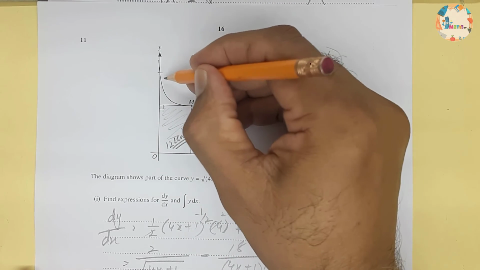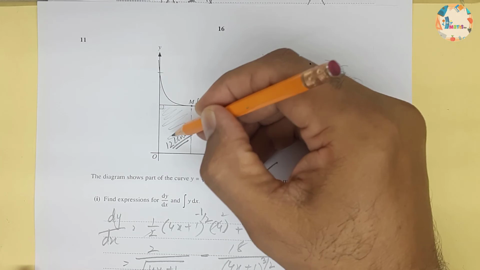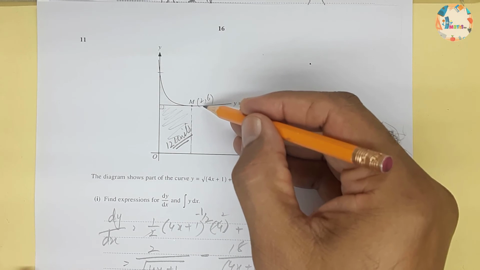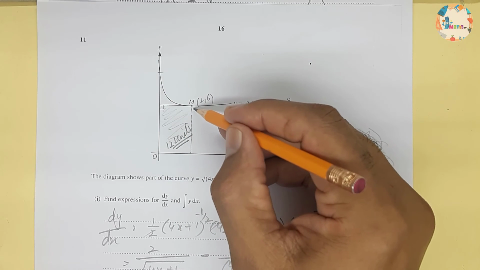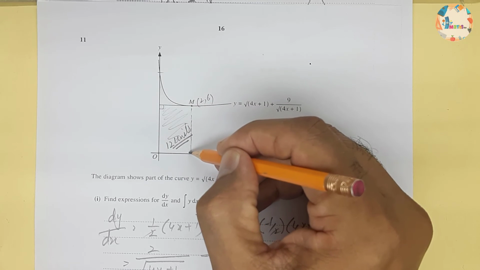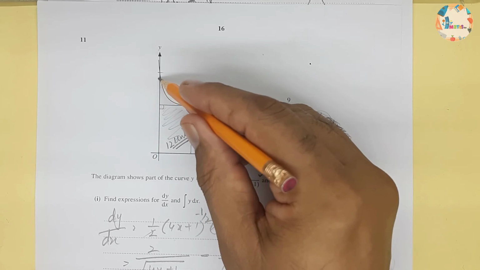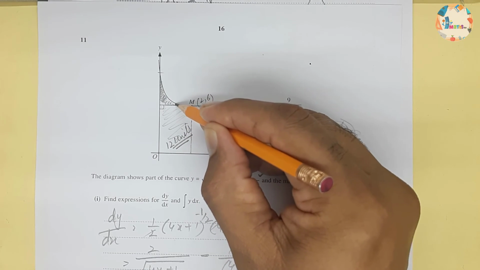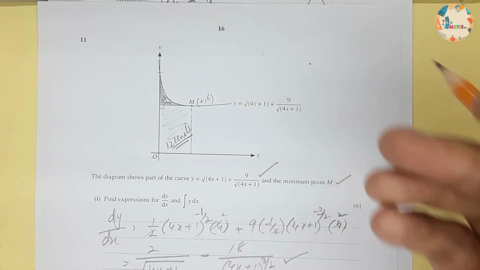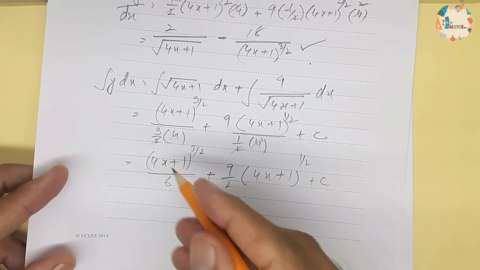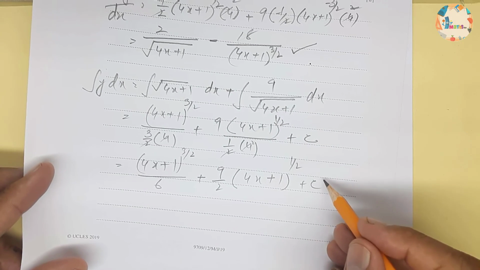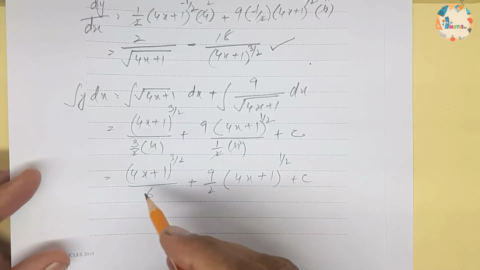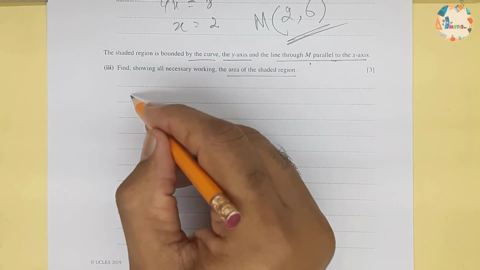So we'll find the area under this curve from 0 to 2, the integral of this curve from 0 to 2, and we will subtract these 12 units from the answer. We will get this shaded area. This shaded area is basically required. So this is how we will approach this question, and this is the integral which we found in part 1. I'll be using the same equation, but I will be taking the integral from 0 to 2 of this equation.